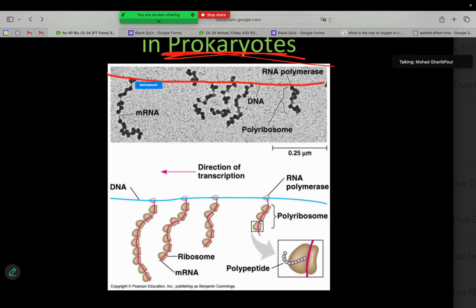Now from this DNA, we're going to create, so red is DNA. Let's say green is my RNA or mRNA. So these are all mRNAs. And then I have my ribosomes attached to the mRNA, creating proteins. So let's say proteins are blue. You're going to see proteins popping off of here.